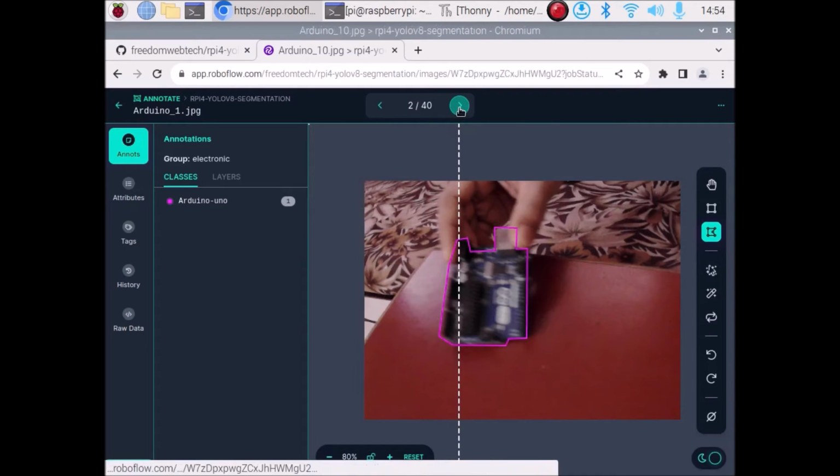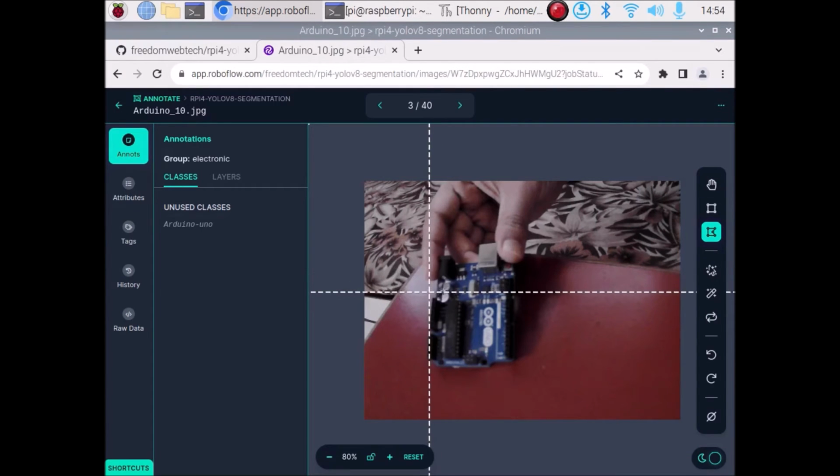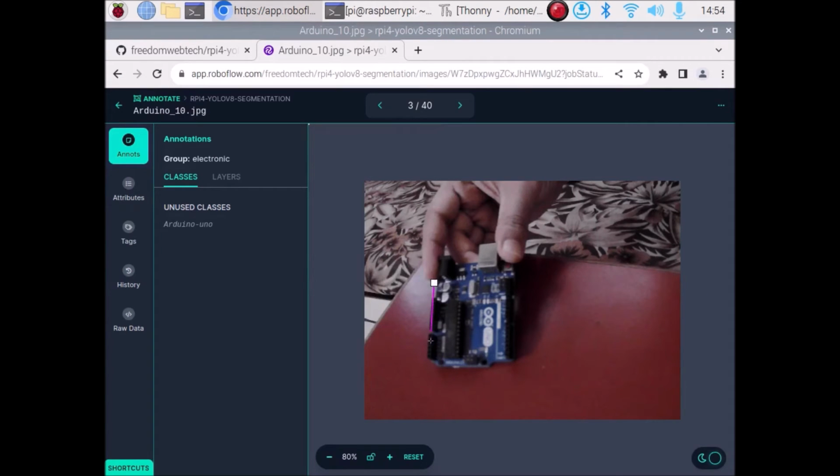So next image. On the third image, same way, left click, draw the polygon. Again we have done with this side. So we need to go down.